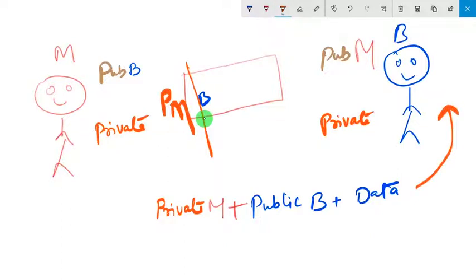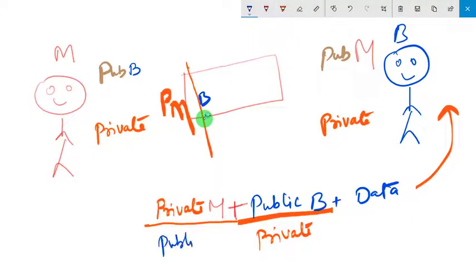When B receives the message, he finds out there is encryption. There are two levels of security. The first one is the encryption with the public key of B. It means if he wants to decrypt the message, he has to use his private key. And then to decrypt the next layer, he will use the public key of A. Here he will use his own private key, and then at the end of the day he is able to get the data. So this is called asymmetric encryption.